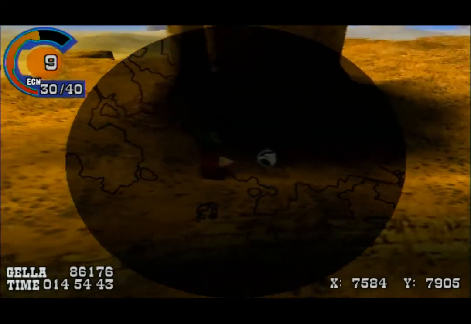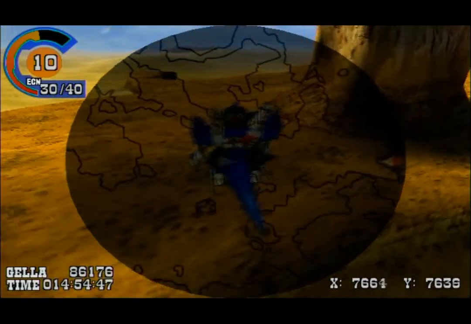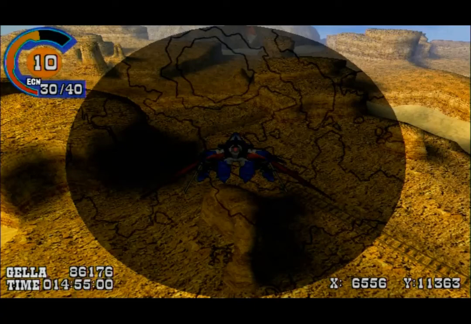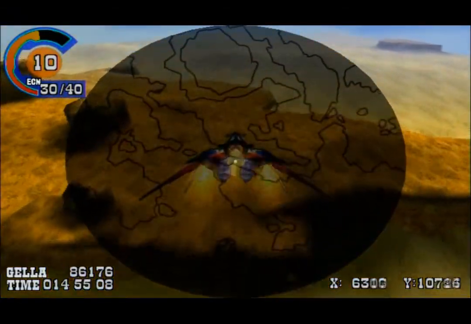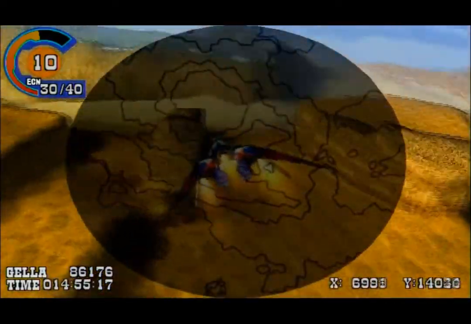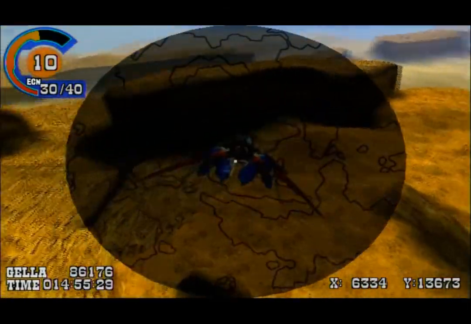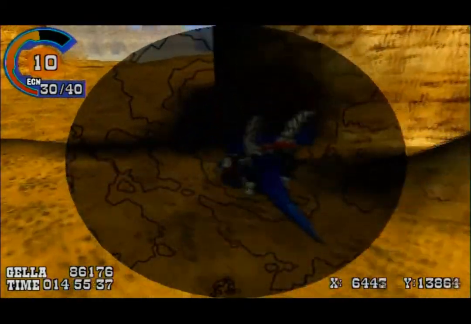And there's a migrant seal. Sweet. And then I want to go, and I believe there's one down in here. But can't really get in there right now. So we'll have to come back for that one later. Well, wait a minute. Goody. Grab that, but let me think here. Nope. I'm gonna go one more over.